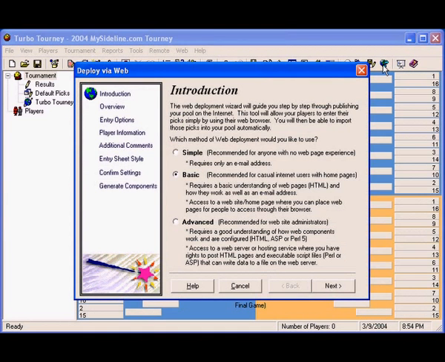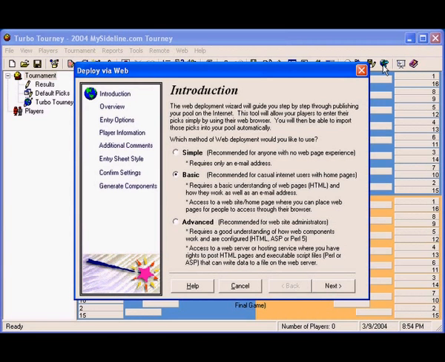So now, as part of the mysideline.com web hosting, I would recommend you just use the basic method of web deployment, because that will put the entry page within your website in the mysideline.com versus using a special location on the Turbo Tourney site, which is what the Simple uses.